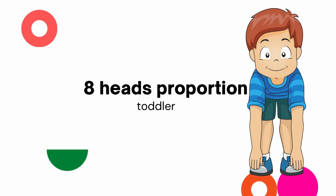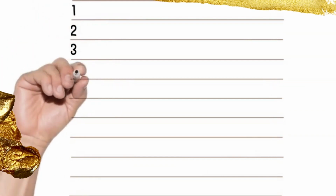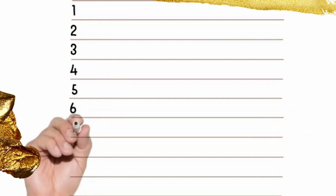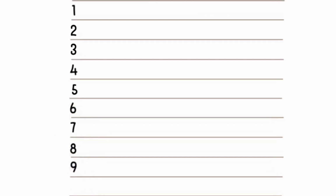So if you want to do a toddler, the size is going to be a bit bigger than the baby size, but a lot smaller than the adults. As before, you need to draw the guidelines first. And this is the basic. Once you know how to roughly estimate the proportion, you don't really actually need to draw these numbers.